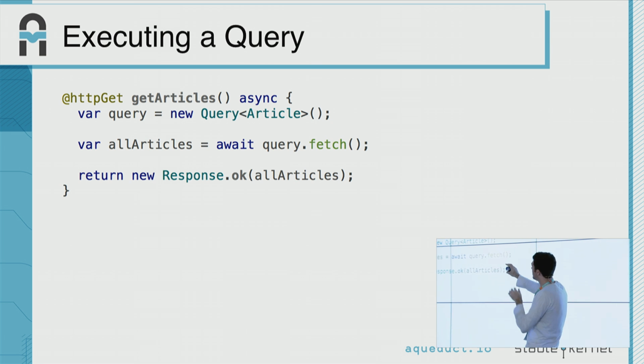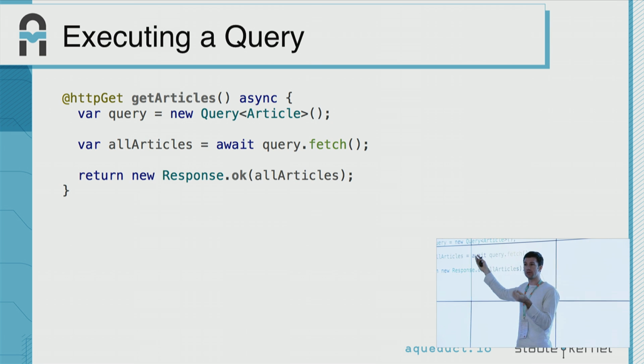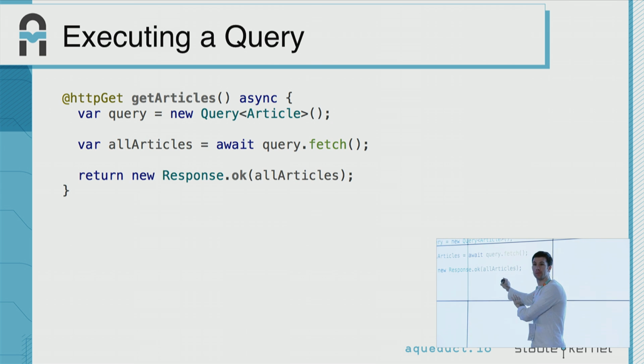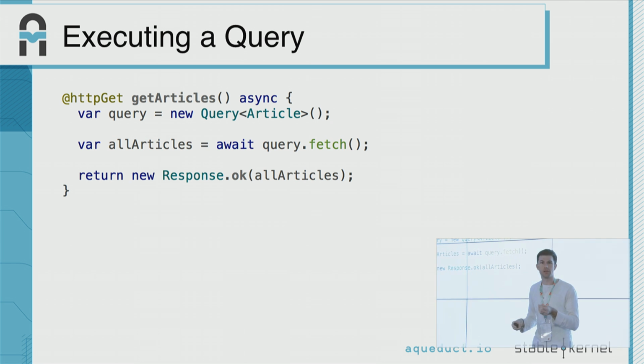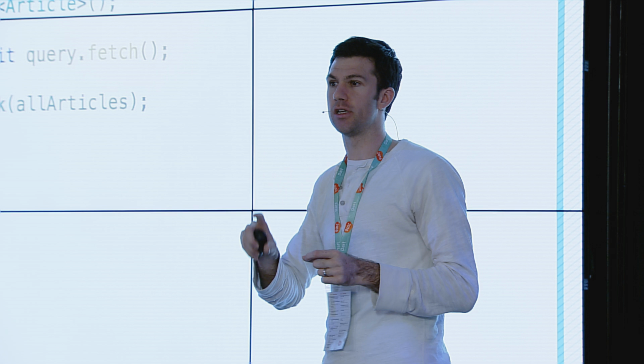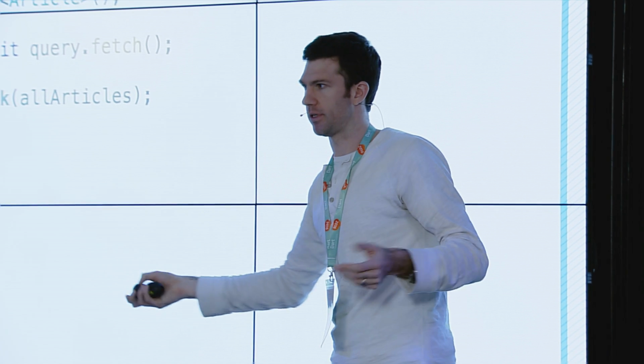The great part about this is the things that represent database rows in our Aqueduct applications, we don't have to do anything special to serialize or encode them, as I was saying a little bit earlier. I can pass them as the body argument to a response, and it knows how to serialize them, and then the HTTP controller will actually make the decision about the encoding, so JSON, for example.